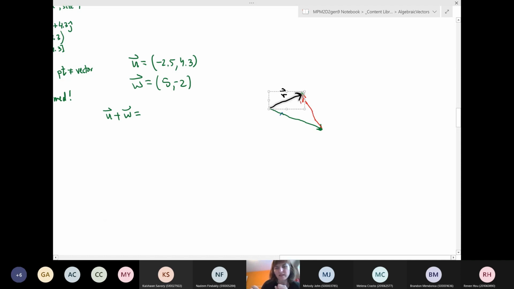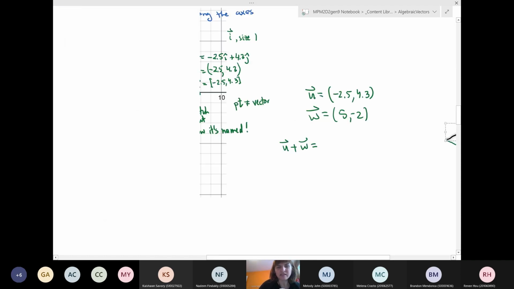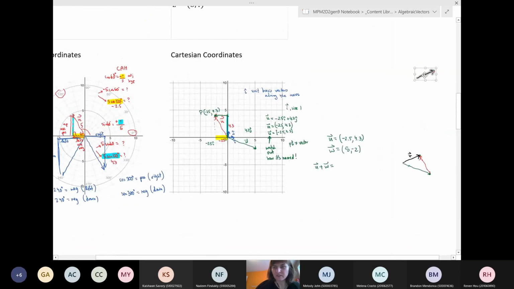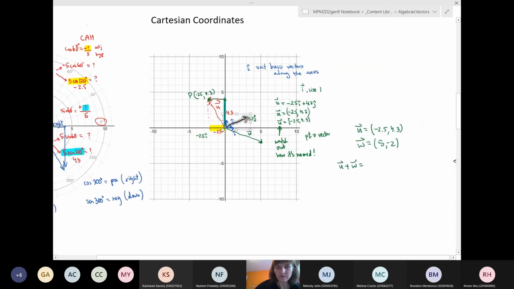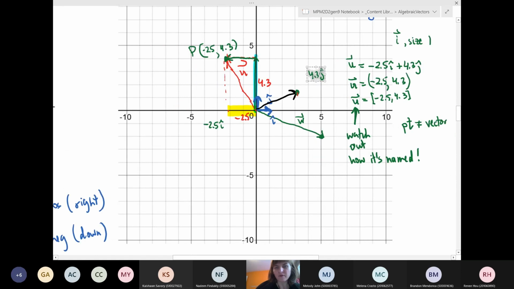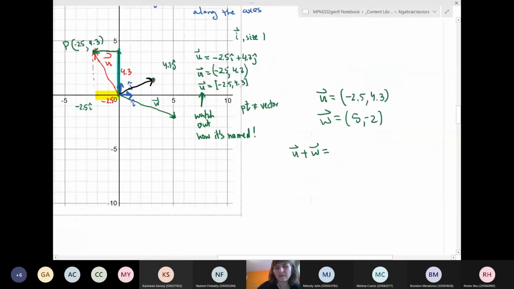So once I have the head to tail resultant, I'm going to take this resultant and place it back on the grid, but with the tail at the origin. Watch this. So tail at the origin, like so. Okay, let's see what it's pointing at. I have other stuff here, so it's confusing. Okay, so it looks like it's pointing 3 and a bit over and 1 and something up. Where is that coming from?